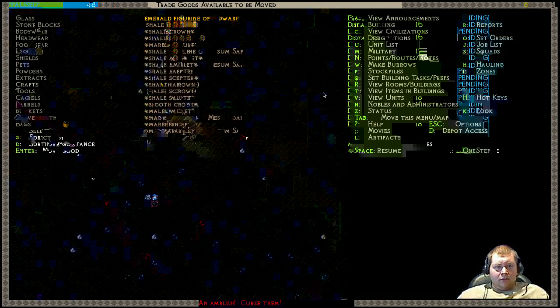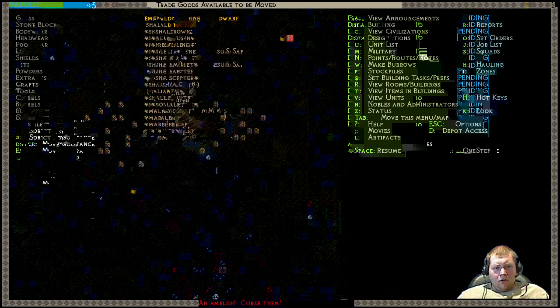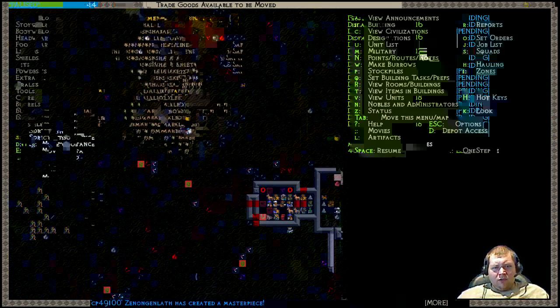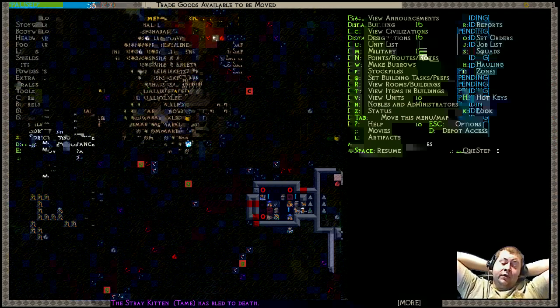Skewer that dwarf and empty his pockets. Holy fuck. Wow. Yep, this is screwed. We're screwed. This is over. We're done here. We're done on this embark.